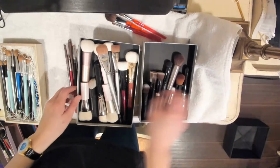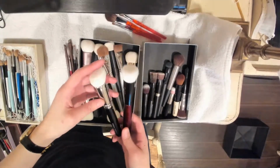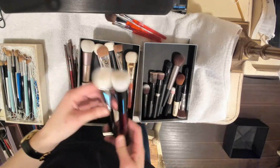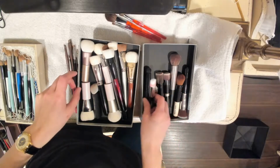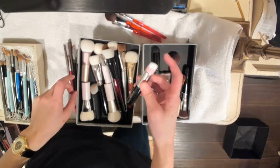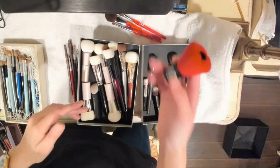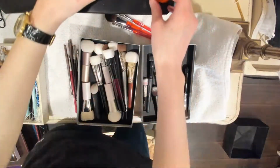And then my foundation brushes, my natural hair, my synthetic hair. These two I'm not sure whether to classify as synthetic or natural because the synthetic is so short, you do touch a little bit of the natural hair when you're applying and blending out the foundation. So I think I will keep these here. Concealer and foundation brushes are synthetic. This one is synthetic and natural, but because the synthetic is long, I'm going to count it as synthetic. And then I have all my face, cheek, synthetic brushes here. And where is the bottom to this? I keep saying that.